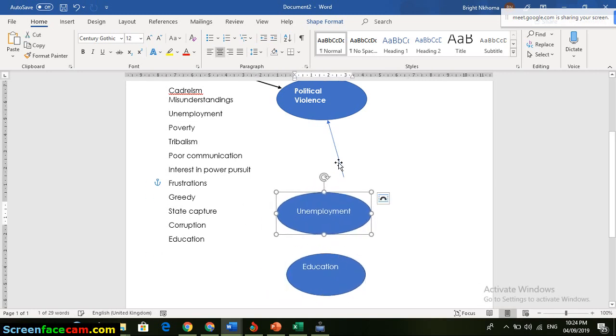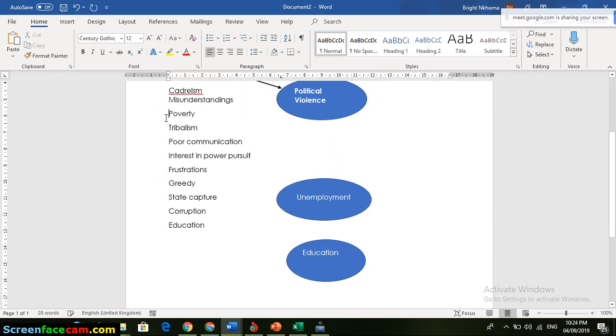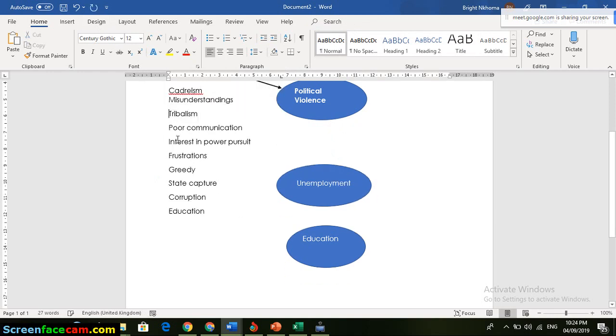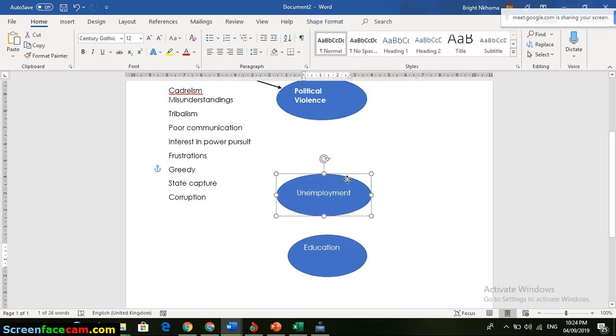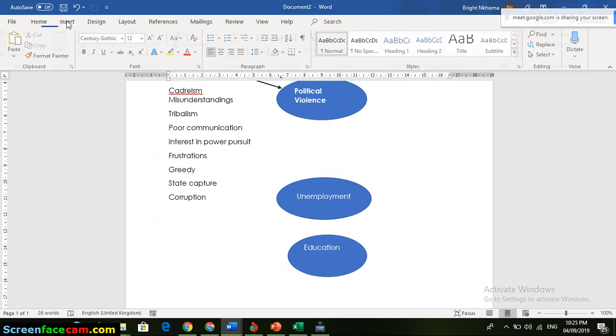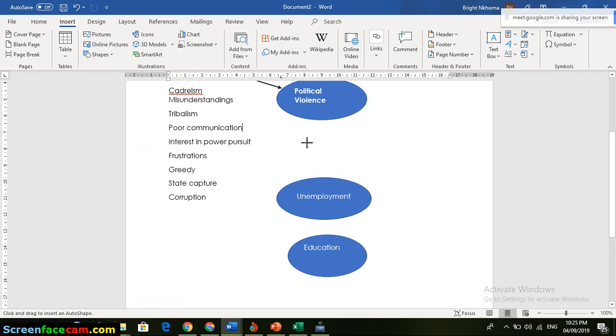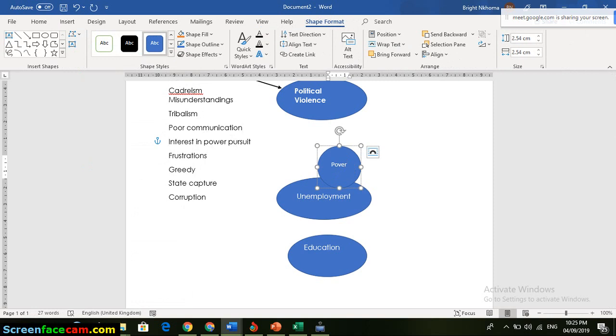Okay, let me quickly do that. Okay, so I'll be removing these factors since I have these factors here. Let me remove these factors. But it's also possible that poverty can also lead to greediness. So we can always show the arrows that this can also result into this. Then we said this one can result into poverty. Okay, so let me put something for poverty here as well. Then let me type poverty here.